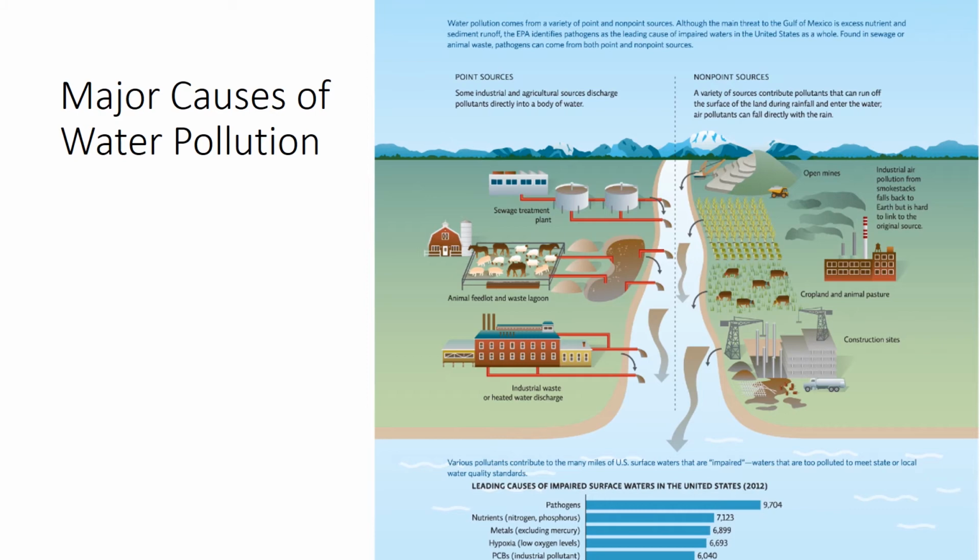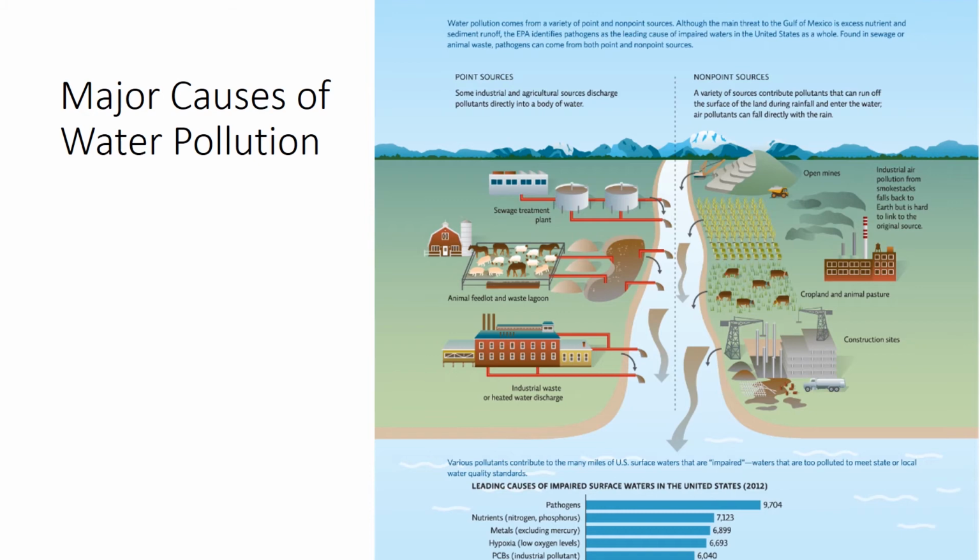And during times of high rainfall, the wastewater treatment plant still has to process all of that water. And so what happens is that lower quality water gets put into the river because there's just simply not time to treat all of that water, because there's so much water coming into the water treatment plant. So that is an example of how point source pollution can be a problem.